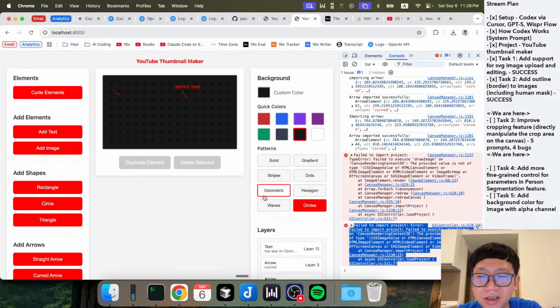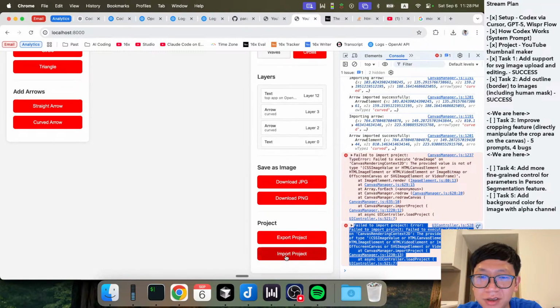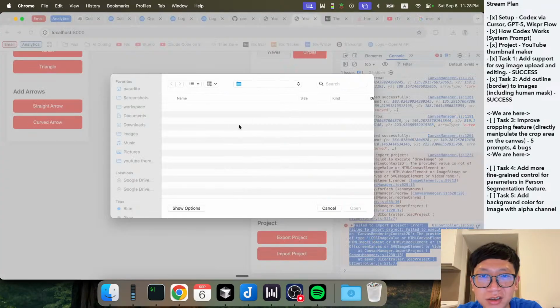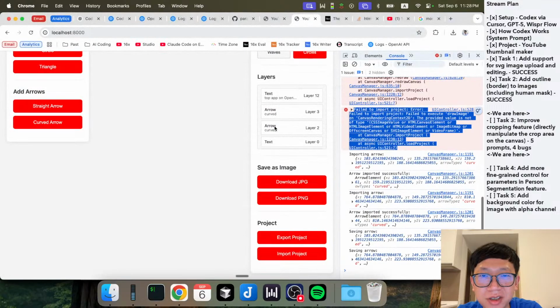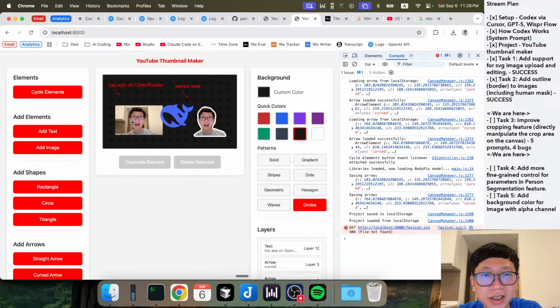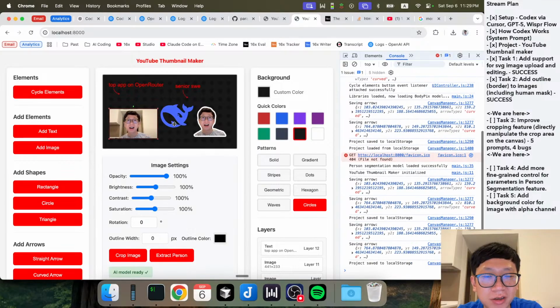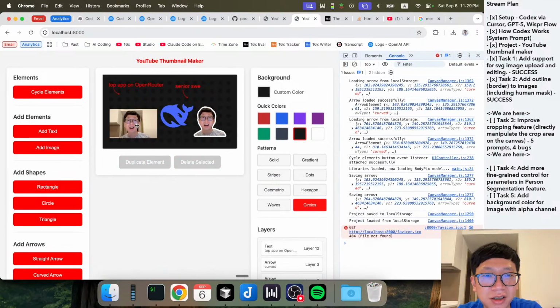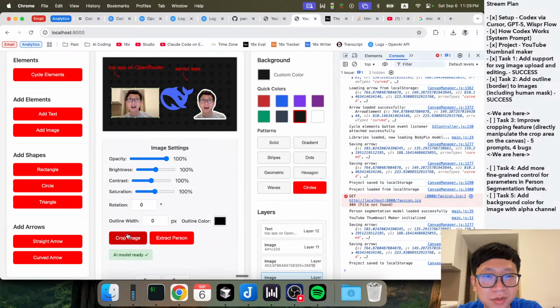And let me try a working project to see if it's just a corrupted file, right? So I have a new working one, and then I'm going to drop it here.